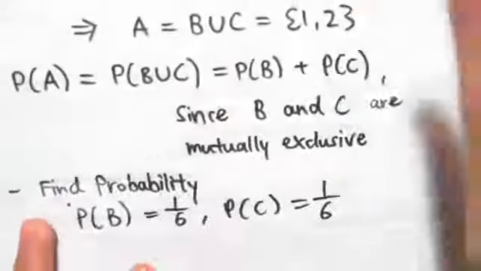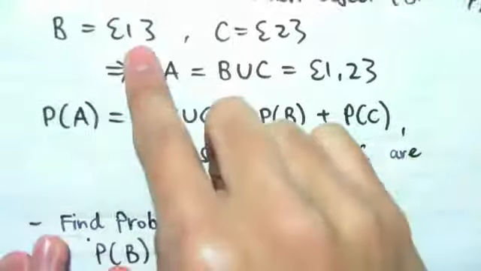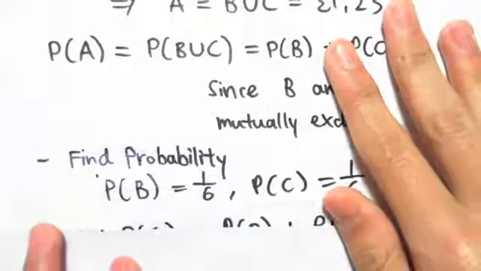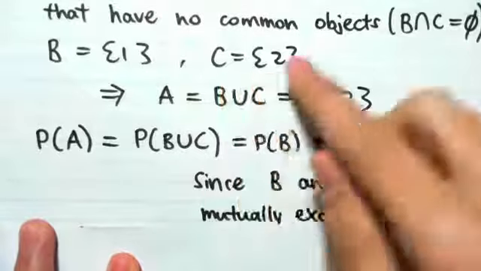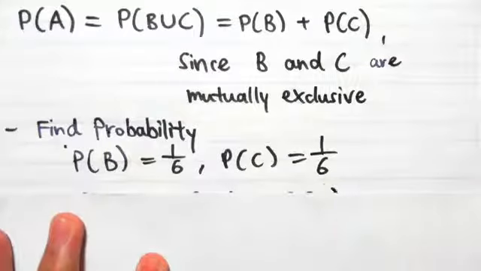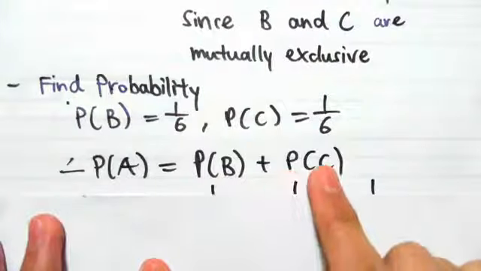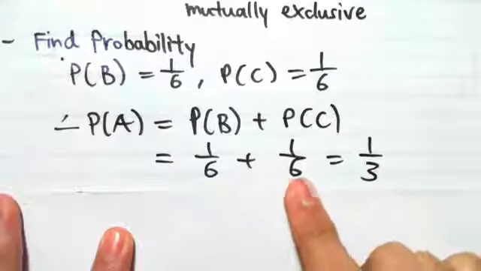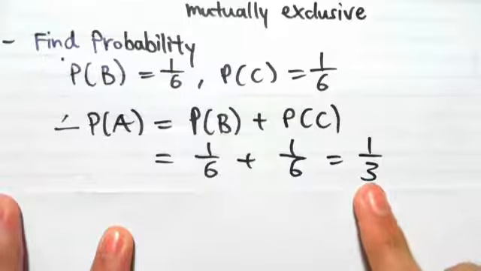So now we just plug in numbers. Firstly, we need to find the probability of B. B, we defined as the set carrying the number 1. So the probability of 1 occurring is basically 1 on 6. Set C, remember, was 2. So the probability of rolling a die and getting a 2 is again 1 on 6. Then we just sub that into our formula here. So P of A is equal to P of B plus P of C. That means it's equal to 1 on 6 plus 1 on 6, and that's equal to 1/3. So the probability of getting 1 or 2, or in other words, getting a number on the top face that is strictly less than 3, is 1/3. So that's our probability, and that's our answer.